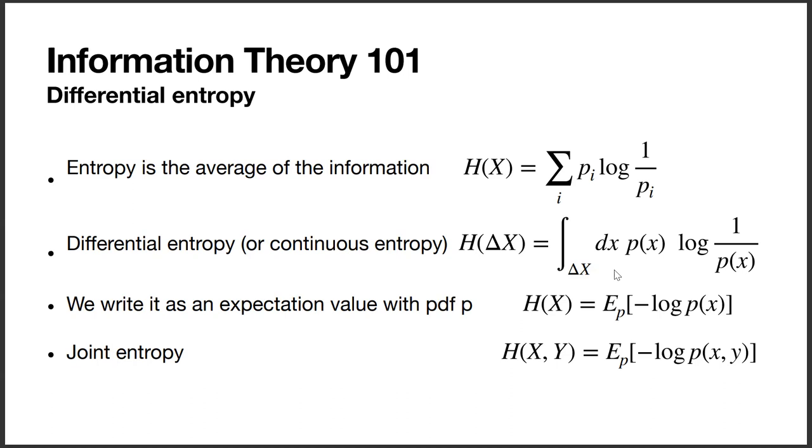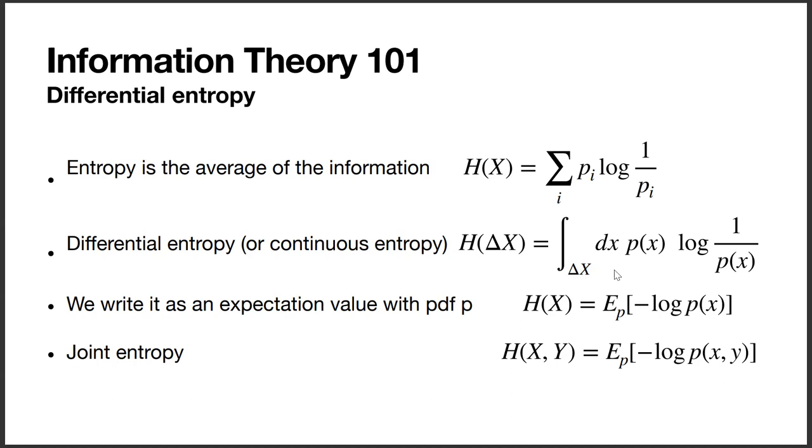So naively, you would think it's the same thing as the entropy that we know, but you immediately discover that there are some properties which are not familiar from our probability interpretation. For example, the probability that we know always satisfies the inequality that it is equal to or bigger than zero, and the maximum is 1. But for this PDF, it doesn't follow those constraints. And we write it as an expectation value with the PDF P, so it's the same expression, right?